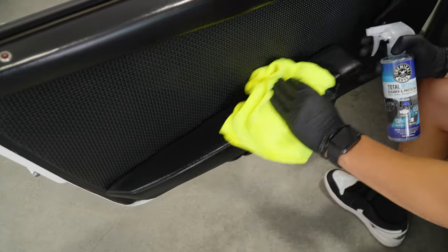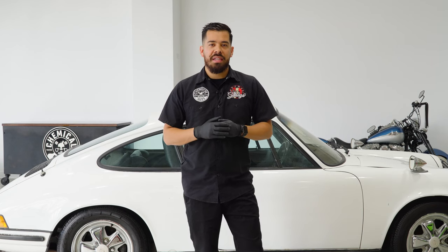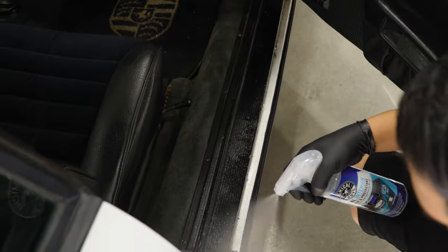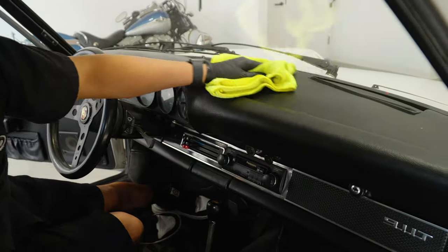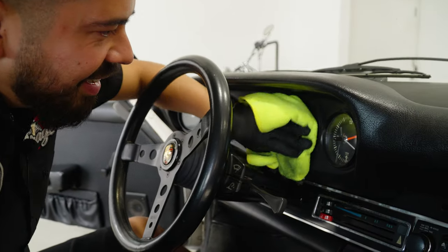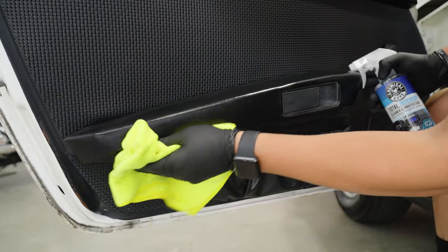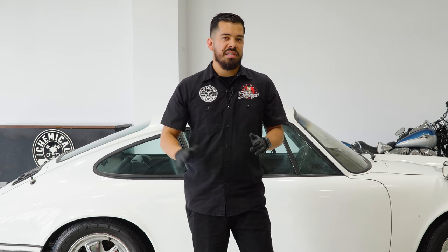Total Interior delivers a full OEM finish — it's not going to add any shine whatsoever, just leaving that nice factory matte look. It's extremely easy to use; it only requires a microfiber towel. You can spray directly onto the surface or onto your microfiber towel and start wiping everything down. As you can see right now, I'm just quickly and gently wiping down all the interior surfaces like the dashboard, gauge clusters, and steering wheel, not applying any heavy pressure — just letting the weight of my hand glide over the surface. If you do need a deeper clean, you can go with something like Non-Sense All Purpose Cleaner.